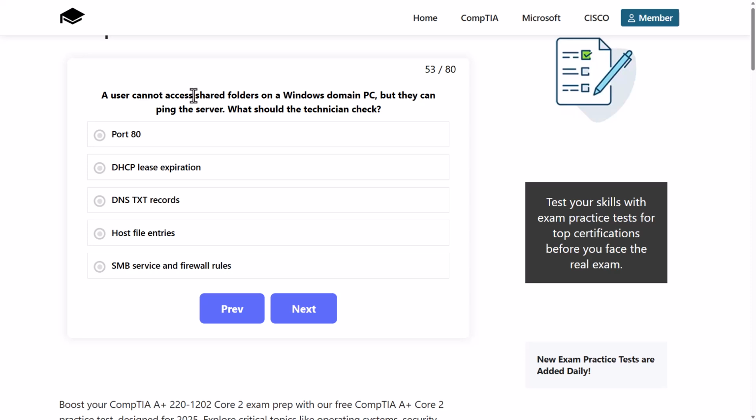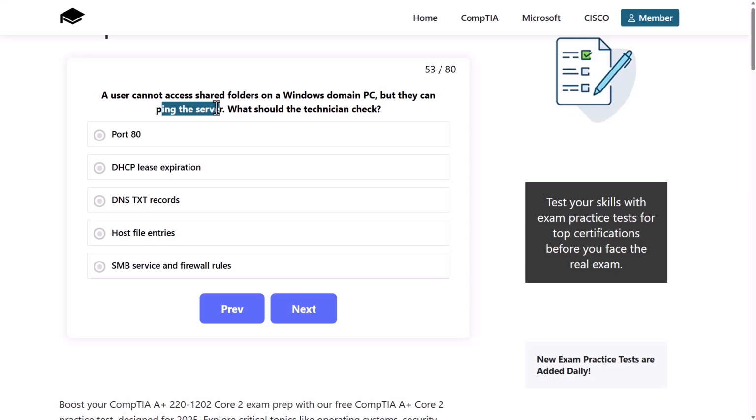A user cannot access a shared folder on a Windows domain PC, but they can ping the server. What should the technician check? So, if your user can't access a shared folder, the folder which has been shared in some network between some devices, user can't access this shared folder, but they can ping the server.